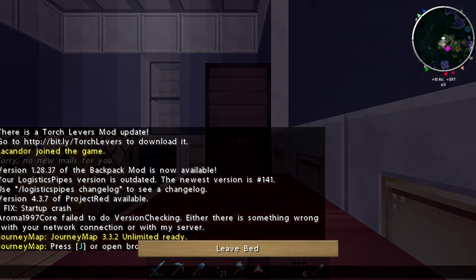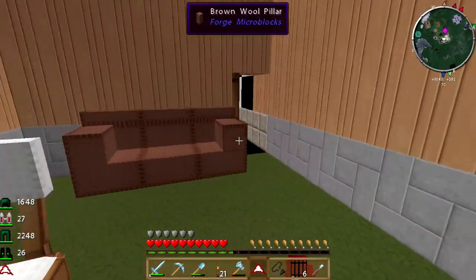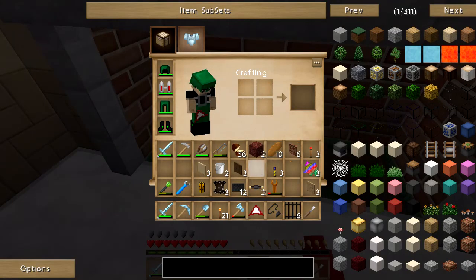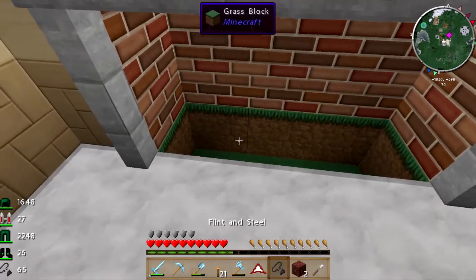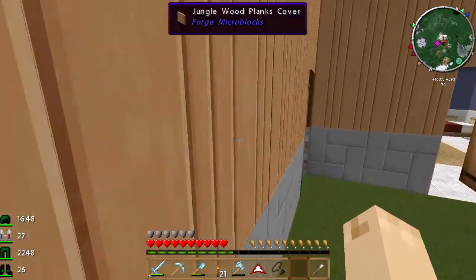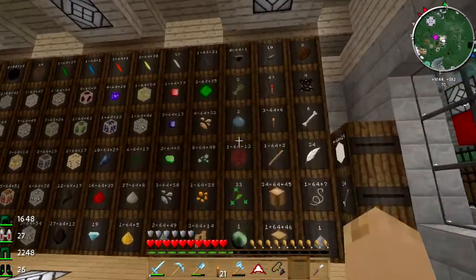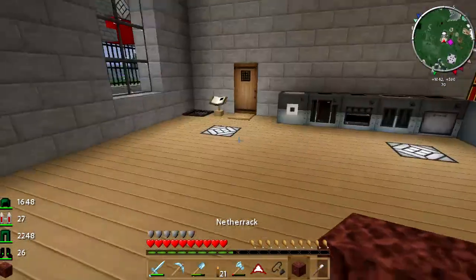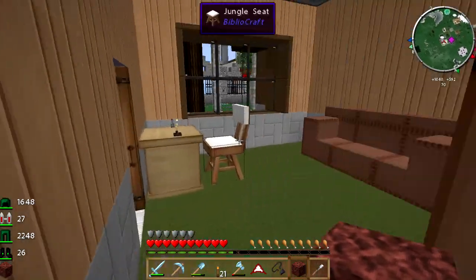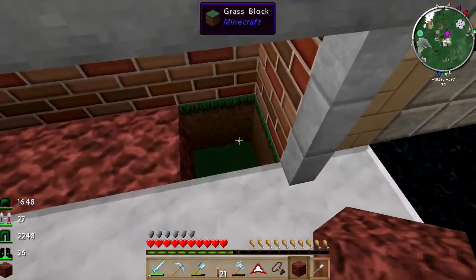I do not have my fireplace completely finished because I want to run the chimney out the back side here. But I want to get this inside done first. Now I'm hoping... Oh, I forgot to look for netherrack. I'm hoping that these forged microblocks work the same way as the microblocks I am most familiar with, and that they don't burn, because if they burn, I'm going to have some issues here.